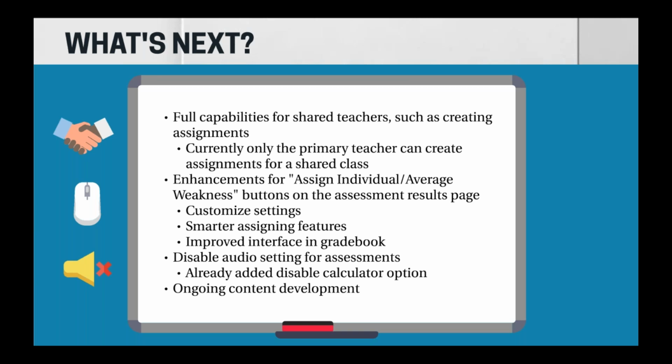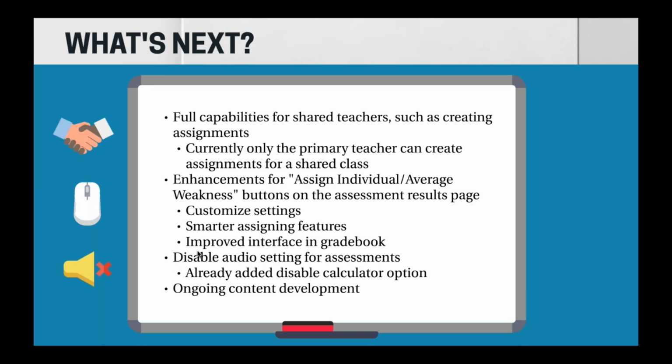And we also want to make it smarter, because right now if you assign that practice out, it gets assigned to all students. And if you were to go back the next day because you have a student finish late and you were to assign that practice again, it's going to assign it to all students again. So right now it's not smart enough to eliminate the students who've already gotten the assignment. And then we also want to improve what those look like in your gradebook.